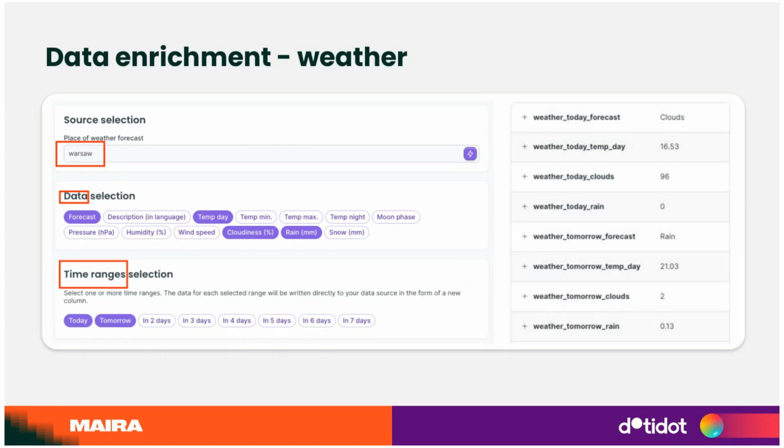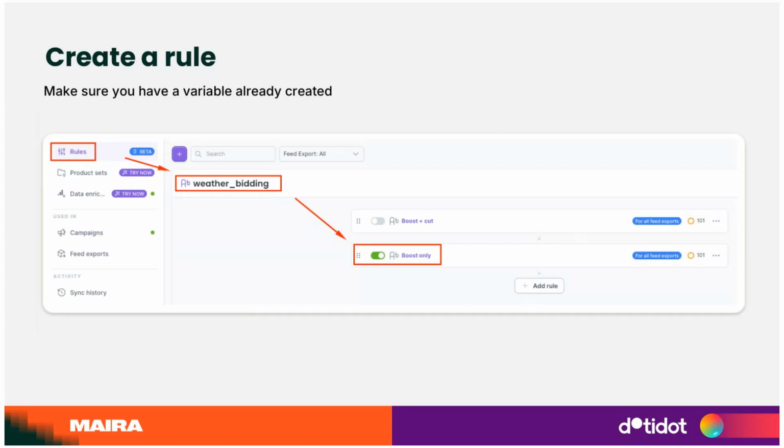Crucially, I select both today and tomorrow to build a more stable trend prediction. Also, I work with weather forecast, temperature, cloudiness, and rain in millimeters. All right.